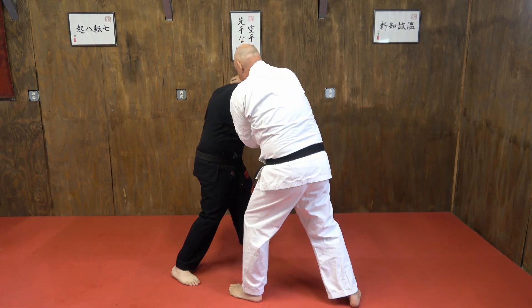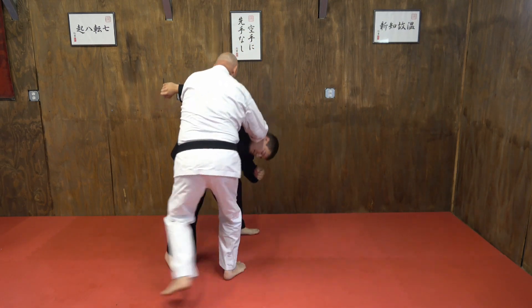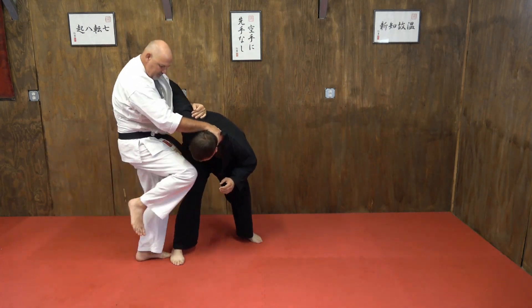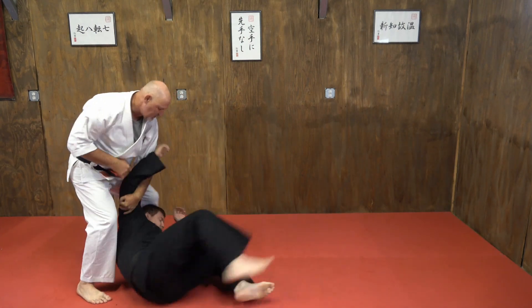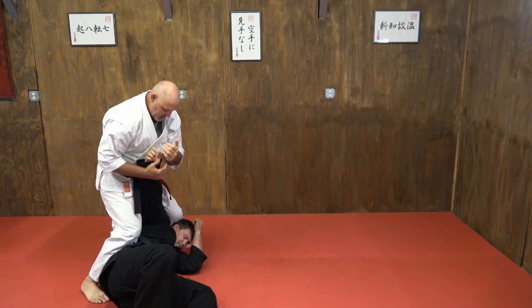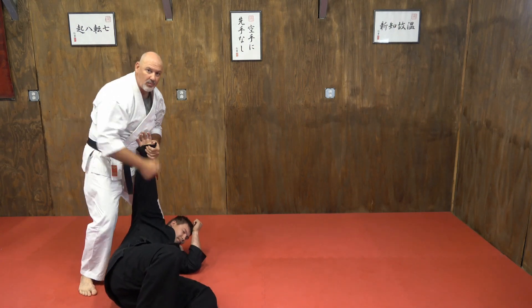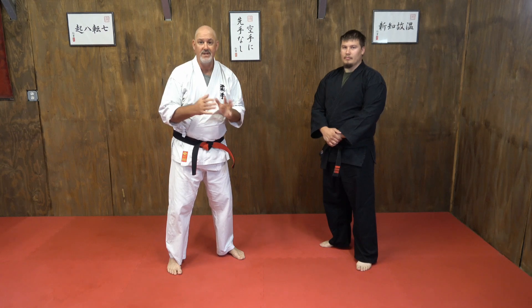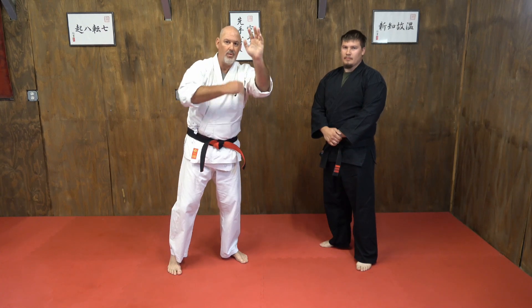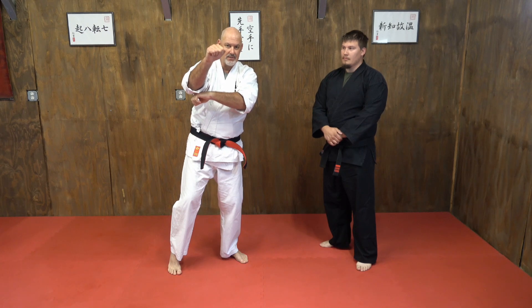Pop, bam — I circle this arm, knee strike him, set him up for some knee strikes. That's going to be that double throw, the spinner throw. From right here I could go into a lock — come up and put that heel right into his arm. We're going to do the same thing from a different angle. Just to go back: we're using that double block position to come in.